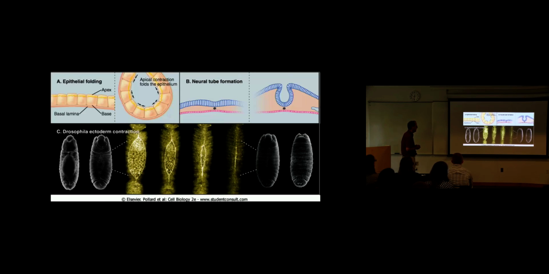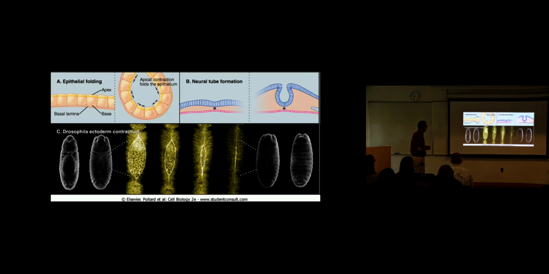So what's an example of these adhesion complexes? Well, during tube formation, neural tube formation, epithelial folding. So these are epithelial cells, and here in yellow you have this ring of actin. Okay? When this ring of actin contracts, you get a folding of the epithelium to form these tubes.